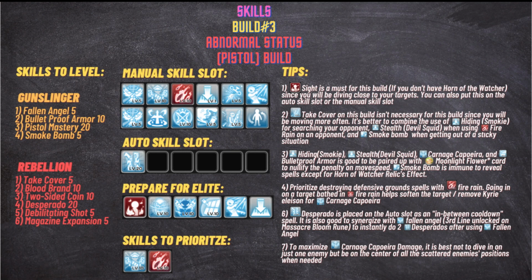Now we move on to the pistol builds. For the abnormal status build, same as before, you max Fallen Angel and Bulletproof Armor. You get 2 to 5 levels of Smoke Bomb, and then you max Pistol Mastery. For the Rebellion skill, just like the other builds, you always max out Magazine Expansion. Since Desperado will be the basis for Carnage Capoeira's damage, you max it out too. Then also take Debilitating Shot.